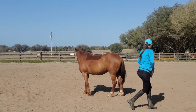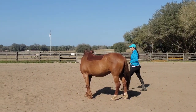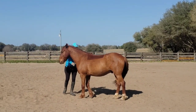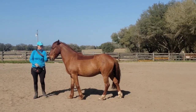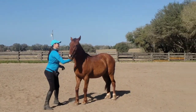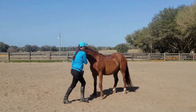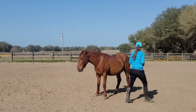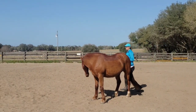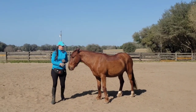Here's little Elon working on a ground tie, starting to build up some distance — going further and further away from him. If he makes a little mistake, here's a tip: you can just politely guide your horse back to where they're supposed to be. It's a balance of offering that correction but not being mean or too assertive that you're going to cause the horse to want to leave. You just want to show them what you're asking and then offer that reward when they get the answer right.